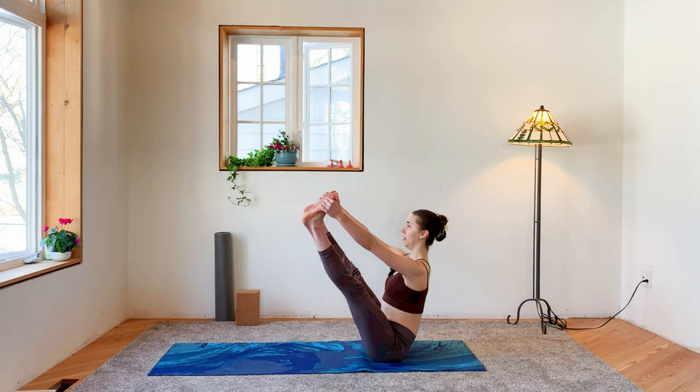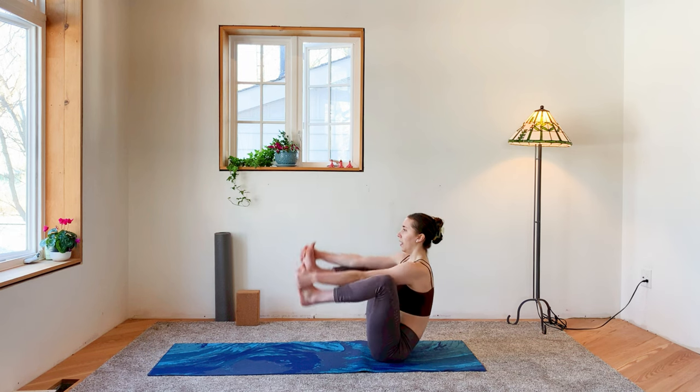We're going to move through what we just did a little bit quicker and add on. Are you ready? I think you are. You got this. Grabbing the outer edges of your feet. Find your straddle. Inhale. Exhale, release.